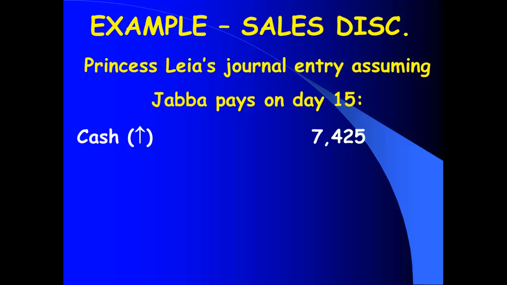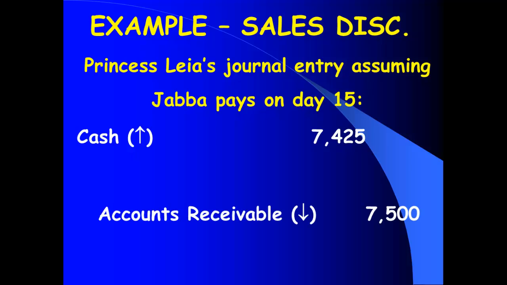Okay, skip a line. I have less accounts receivable, right? I need to make it go down. How do you make accounts receivable go down? With a credit. But my credit to accounts receivable is going to be for how much? $7,500, the total amount. So skip a line in the middle. Why could I not credit accounts receivable for $7,425? It would leave a balance of $75 in my books. Looks like they still owe me $75. Do they really owe me anything? No. To make that entry balance, I need a $75 debit.